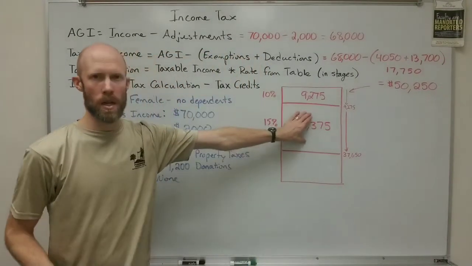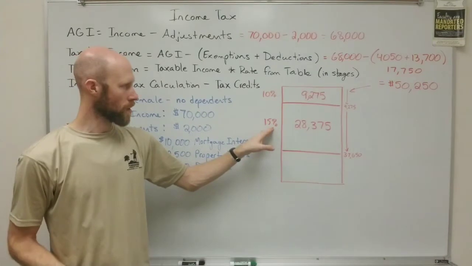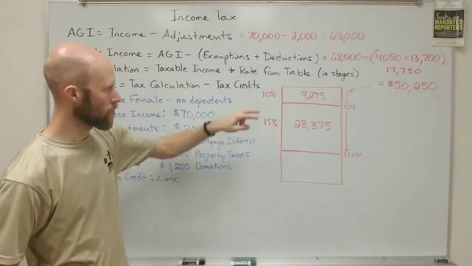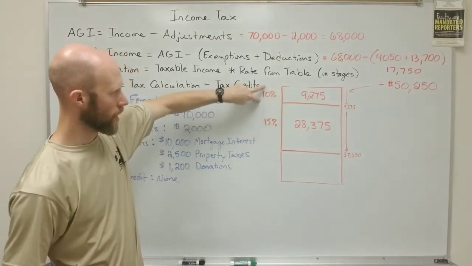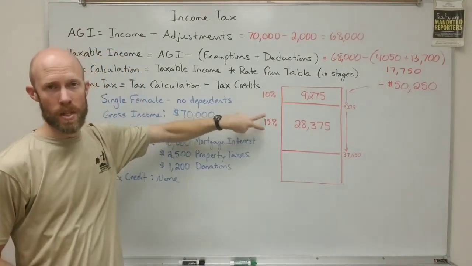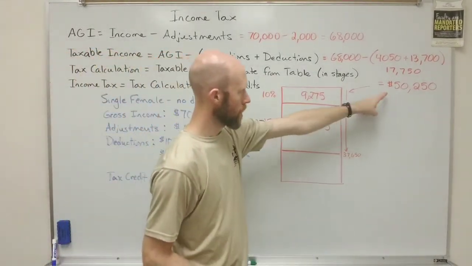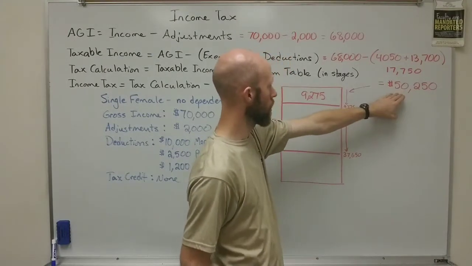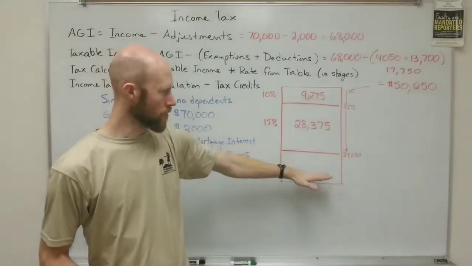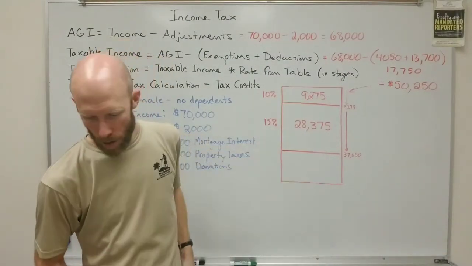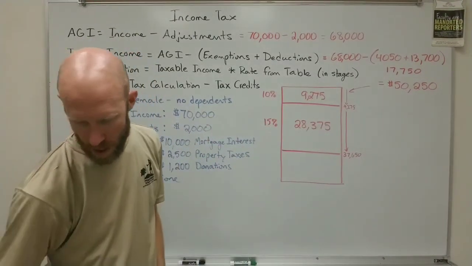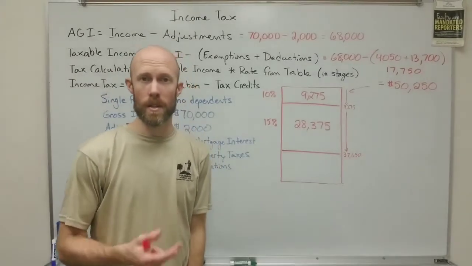Okay, so that's how much money is applied with a 15% tax rate. Okay, so the first $92,775 gets a 10% tax rate. The next $28,375 gets a 15% tax rate. Now, because her taxable income is greater than $37,650, we have another region here. However, it's not, so that $50,000 is not greater than the $91,150 that's in the next cell.